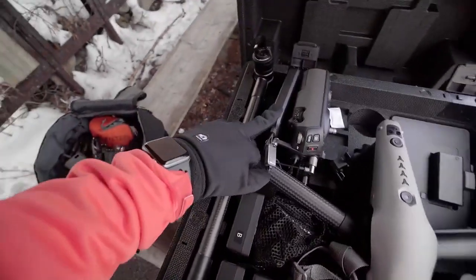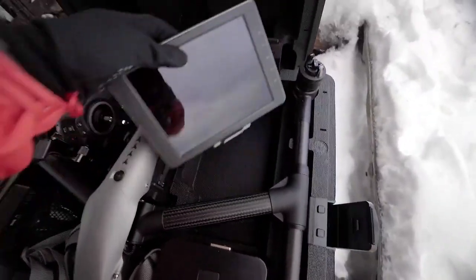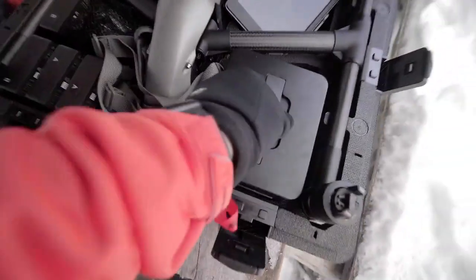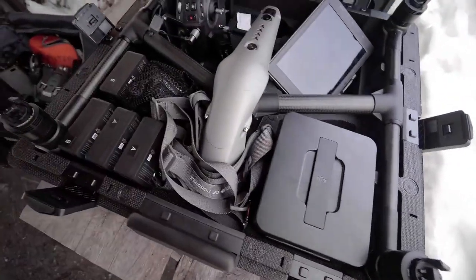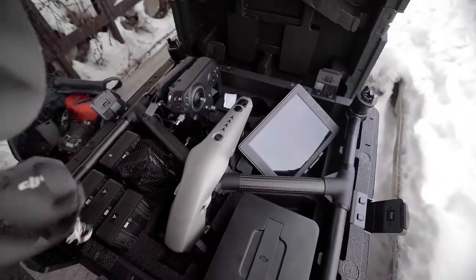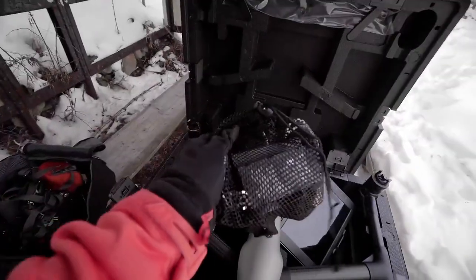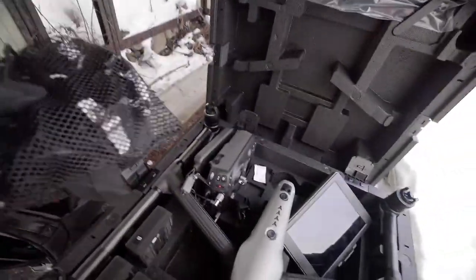Sendence controller, massive remote control here, the DJI Crystal Sky monitor, which is really important for sunny days and snowy days. The lens is in here, and the camera's in here, and of course the drone himself. Here's a whole little, good old strappy, which you need, and then we've got a whole stack of these little things, little bits and pieces that help screw things together, attach things, and whatever.